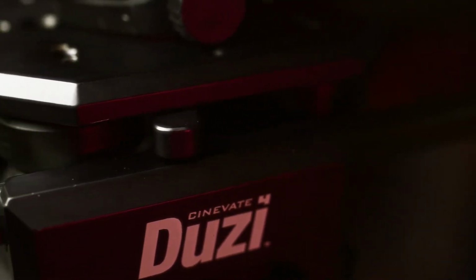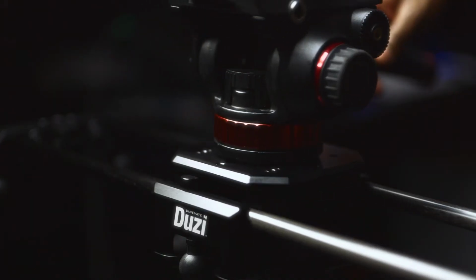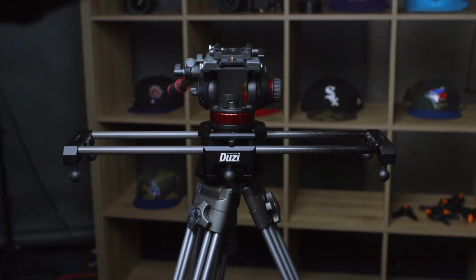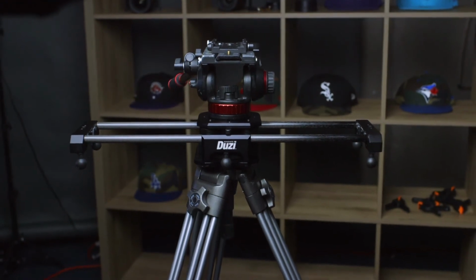And the other thing that's really dope, for those of you that are Canadian, this is a Canadian company. And the thing that's really cool is that everything is machined and made in Canada. So that's pretty dope too. It's kind of cool to be able to support a homegrown Canadian company that is actually making some dope gear for filmmakers around the world.